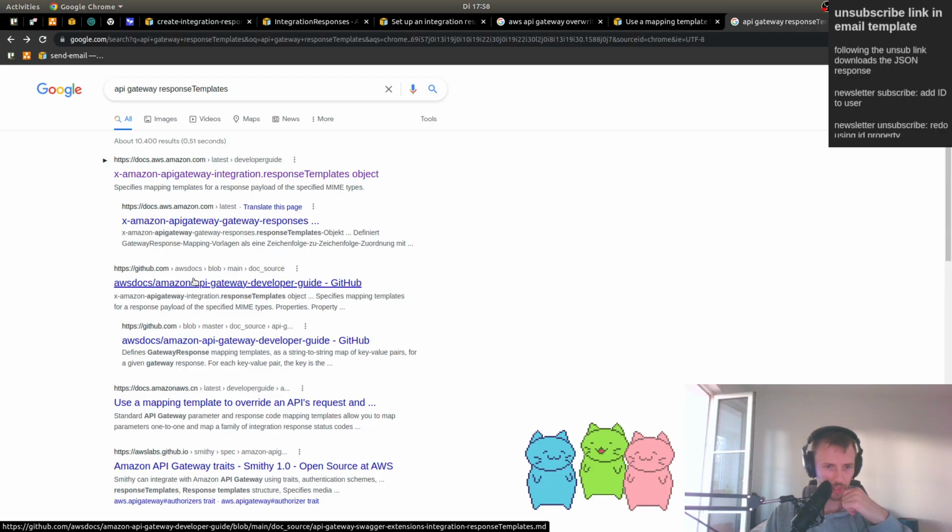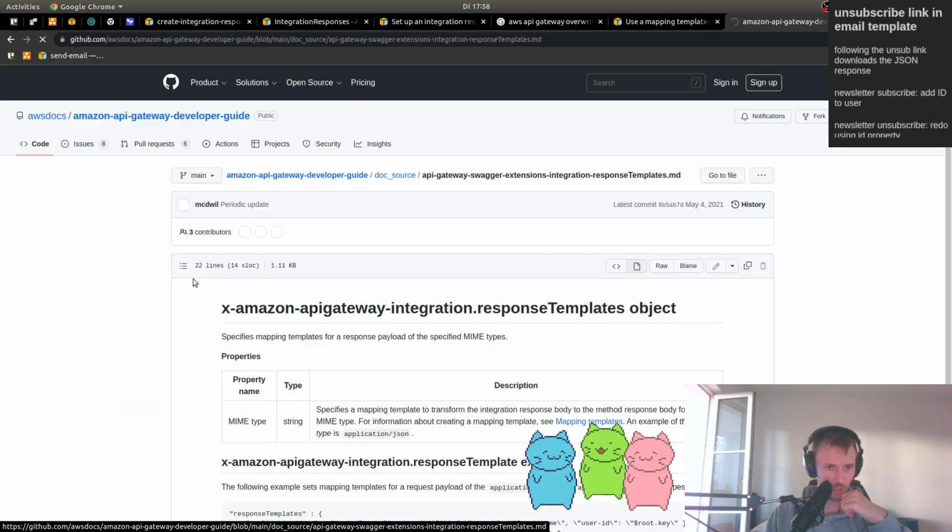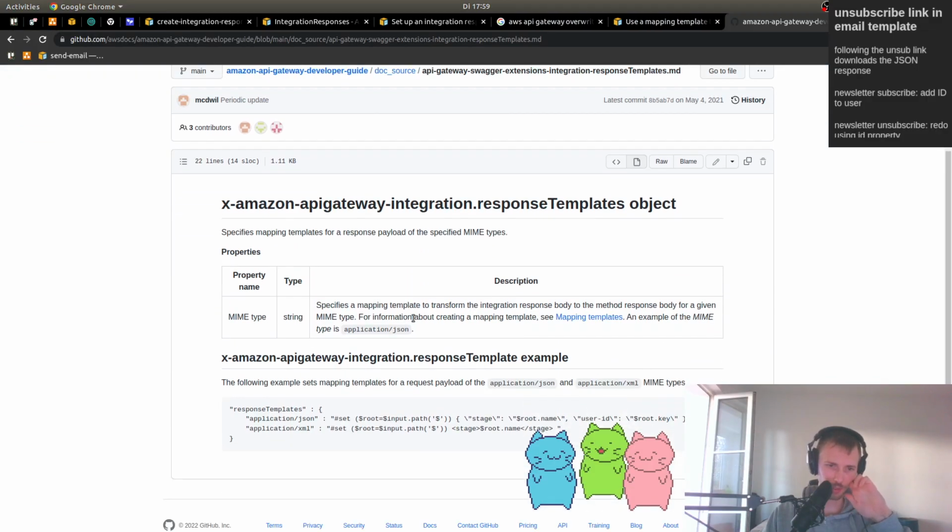I don't know whether that's possible with just API Gateway. I think we have to do the workaround with the Lambda function in between, which is pretty annoying.